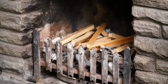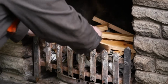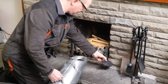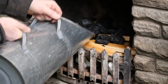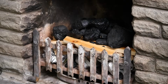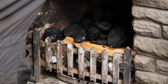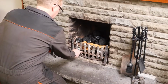So don't smother it, just put it in nice and light. Follow this with small bits of coal. That's massive. Put that on last. You just want some small bits with plenty of surface area. Again, don't put too much on or you'll smother it. You want the fire to breathe. And now simply light the paper in a few places.